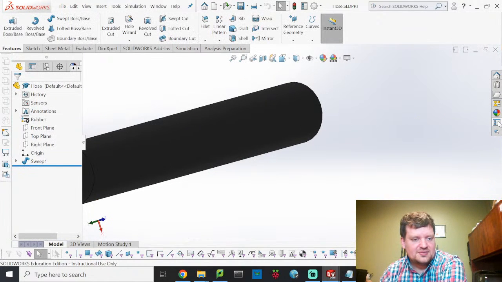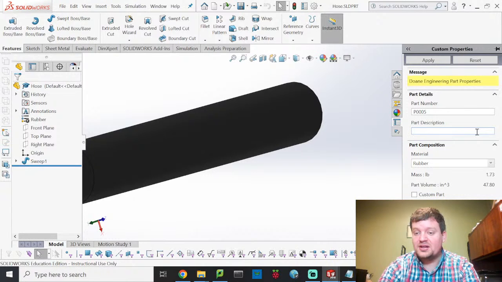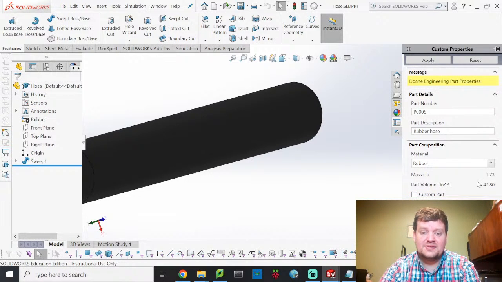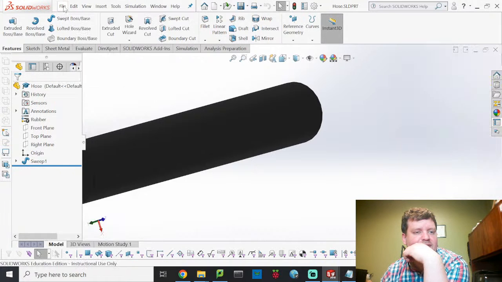I think I already set the material on this one. Yeah, I set it to rubber. So I'll have to do everything else. This will be P00, I think 5 is where I'm at now. I might be at 6. Yeah, I think the handle was 4. I can always adjust these later if needed. This is a rubber hose. So I already got that set. Actually this will just come straight from the manufacturer as a 1.25 inch diameter rubber hose. Apply, hit save, go on to the next one.